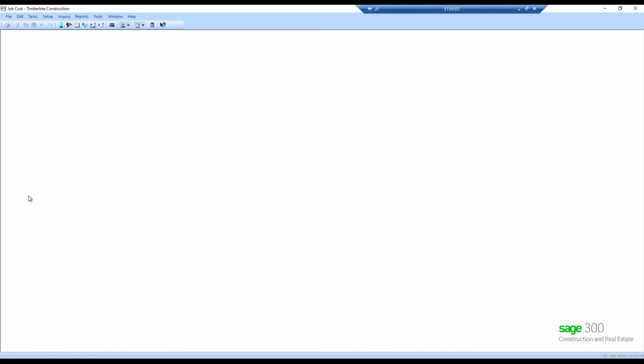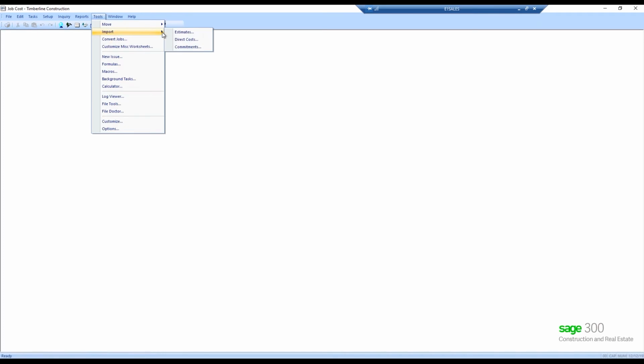So rather than type that there using the use of job cost the whole time, I want to work more efficiently. So I can come to tools and go to import, and I can import estimates here. And I can import direct costs here, and I can import commitments here. It's part of Sage, assuming you have the security rights to do the things I'm demonstrating. Now, as you see, you do not see import miscellaneous worksheets. So the only way to do that would be with Office Connector, import miscellaneous worksheets. But these other ones you could import this way if you knew how.